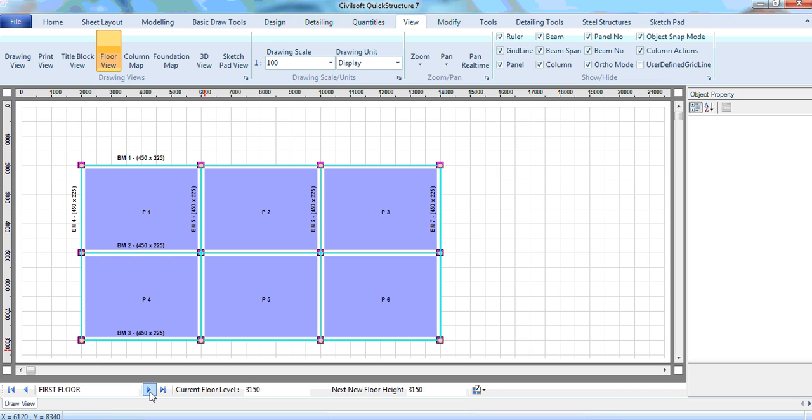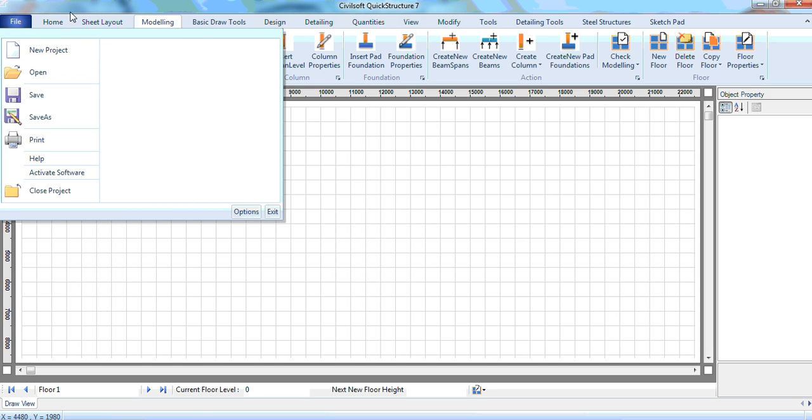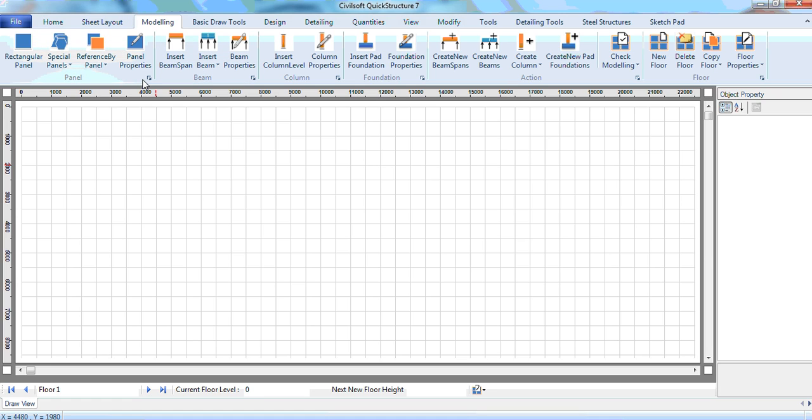Of course, your model might not be as simple as this. I'm going to show you again how you can make the model be as you want it to be. Okay, so let me go back again. Let me create a new project, and then I will make another model.